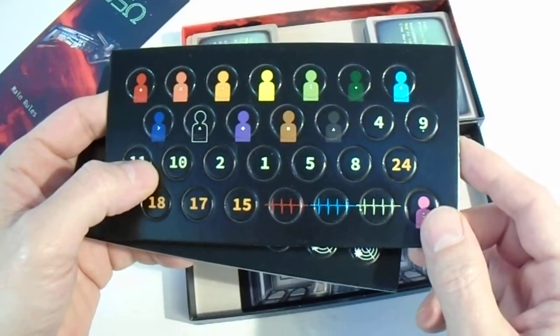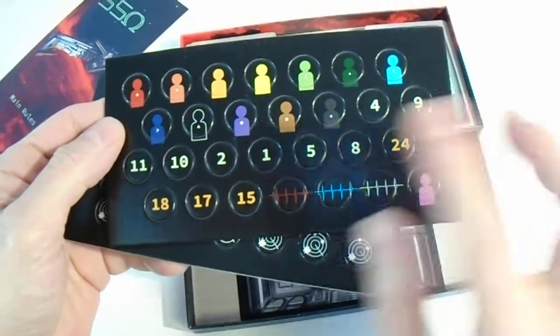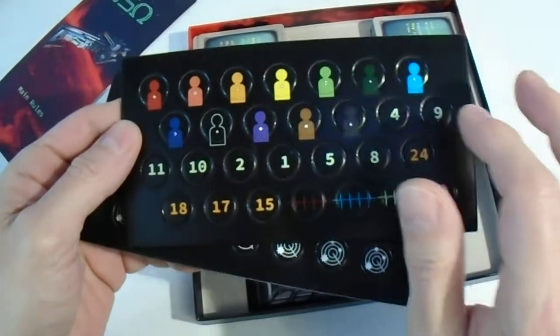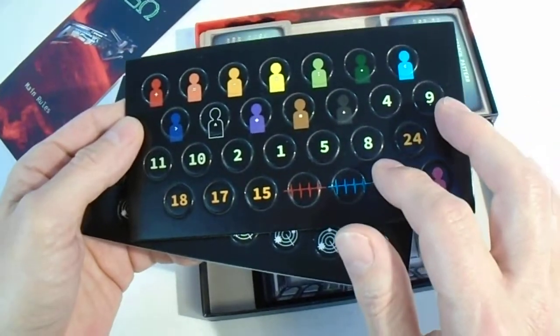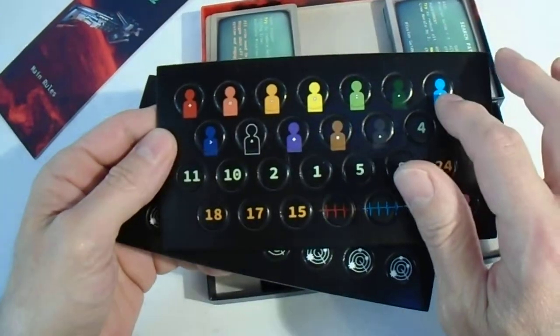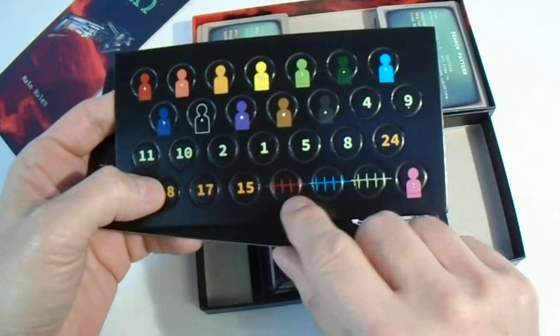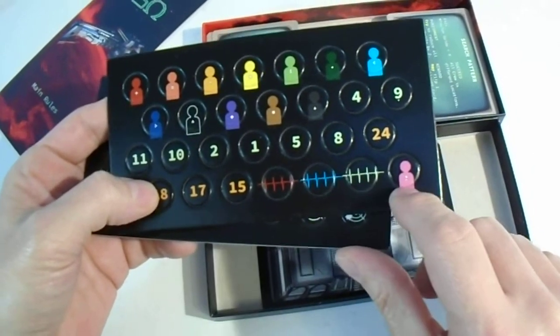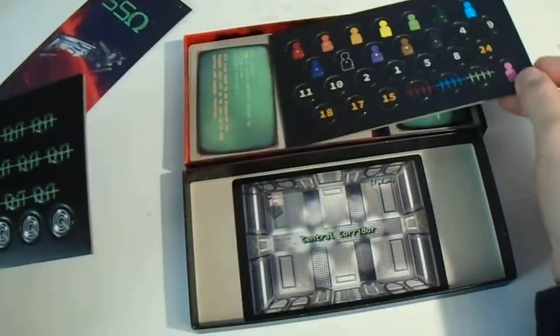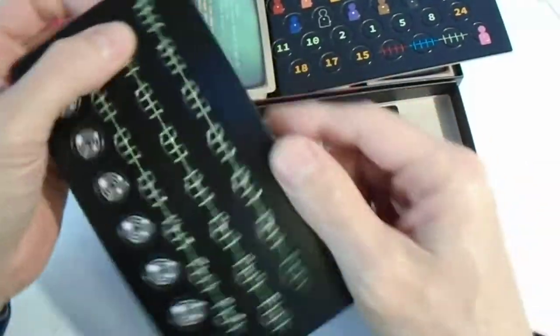1, 2, 5, 1, 2, 4, 5, 9, 1, 2, 3, 4. We have all these symbols, so that's not for every player one. This some kind of heartbeat. Where's the pink one here? I don't know. What is this? Oh, these are half rounds.